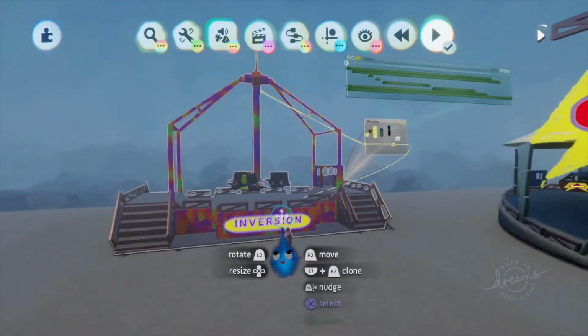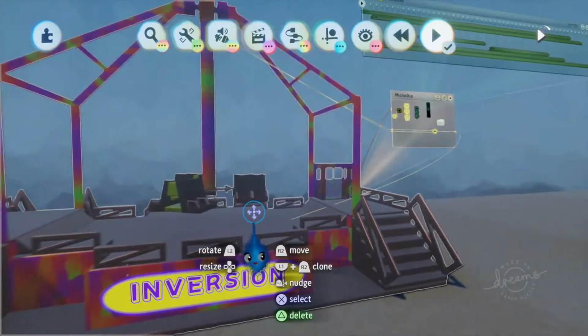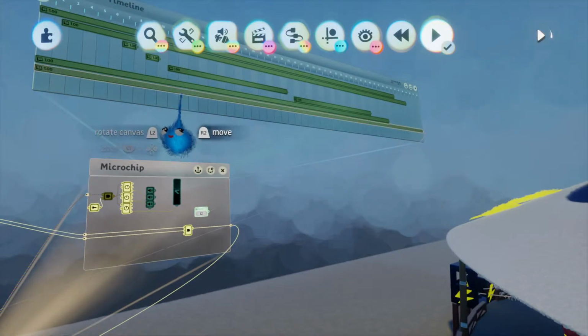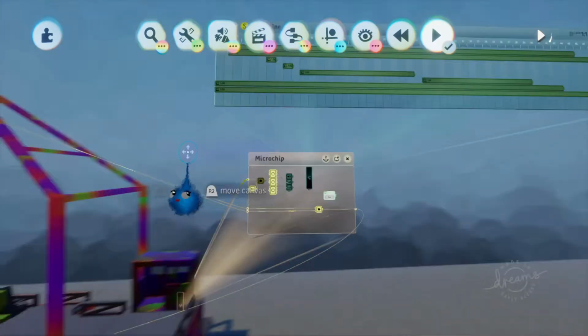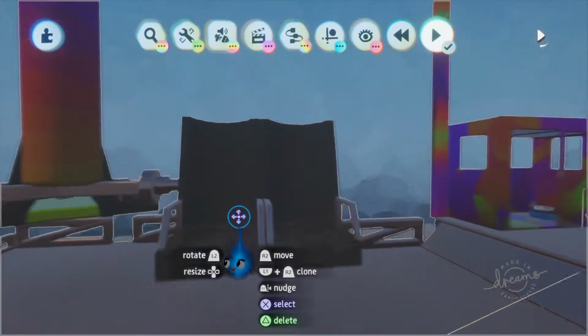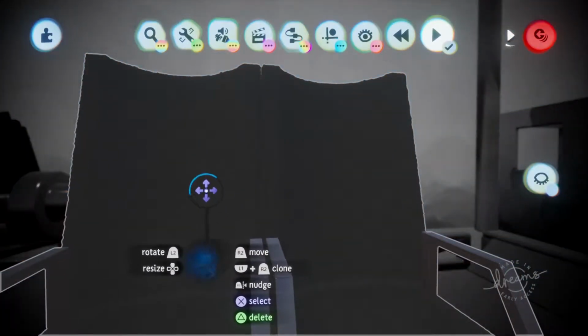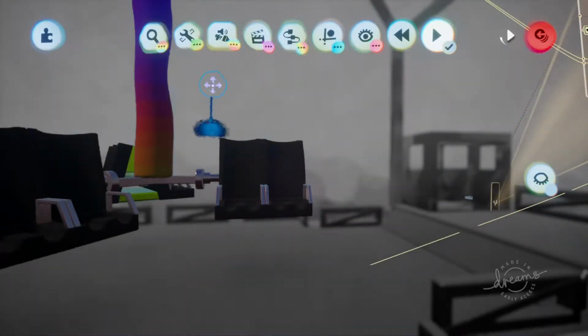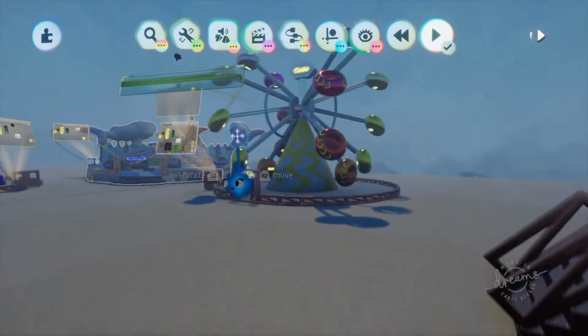And then to kind of show the other side of this, on my inversion, I did it my traditional way, which is here's the battery for the camera right there. That is attached to a single camera. So right now this one only has one view, and it's on this seat. So you'll see the differences there.